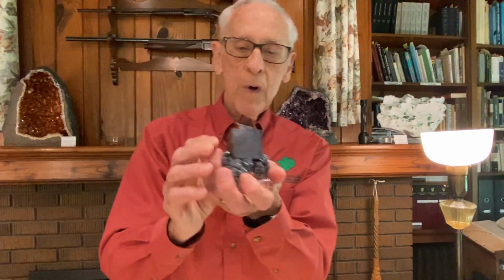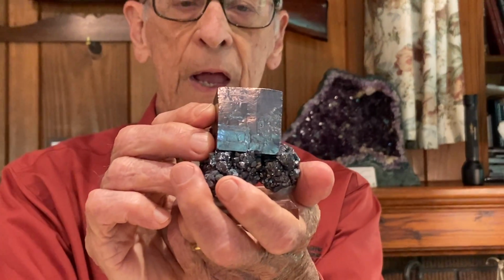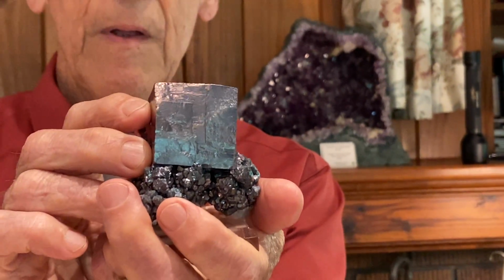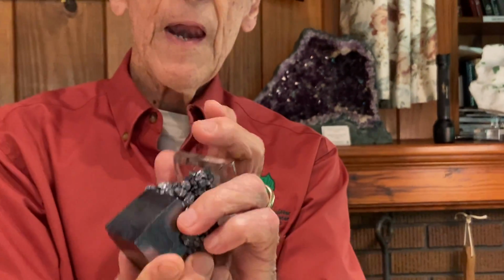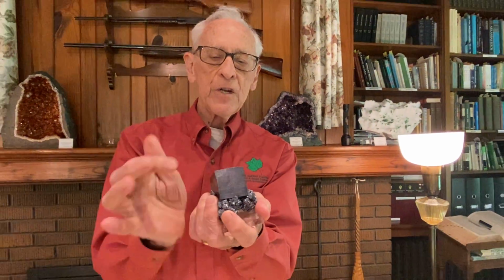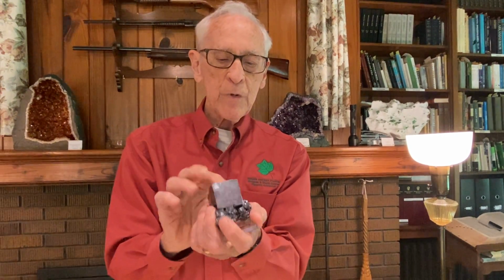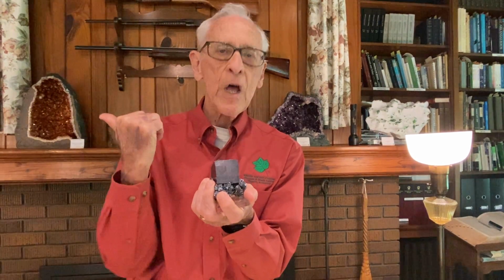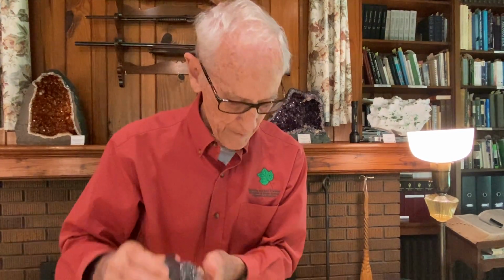Now, to change horses, we go to Missouri. That's their state mineral. It is a mineral called galena. Now that doesn't mean anything to you, but what about lead? That's a piece of lead. It's heavy, and people ask, was that cut and shaped like that? No, that's exactly the way it comes out of the ground. And this was mined out of the ground about 50 or 60 miles north of us. Something like 75% of the lead the United States uses comes from right up there in that one place.